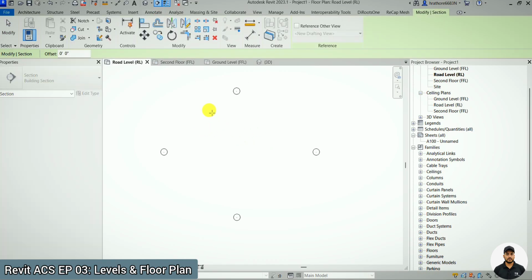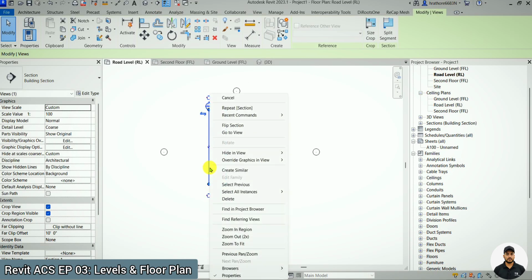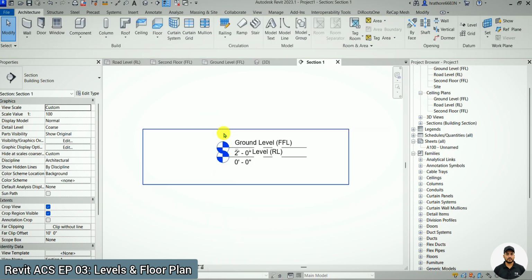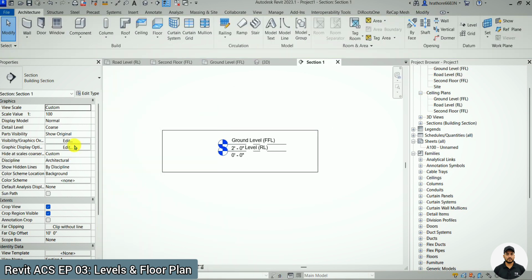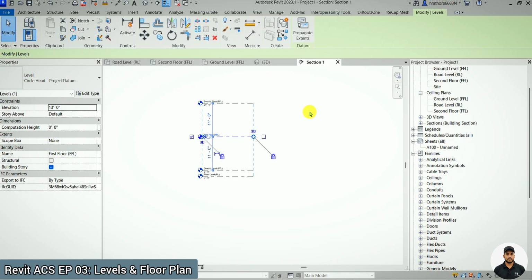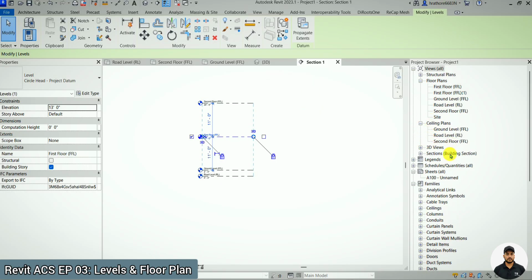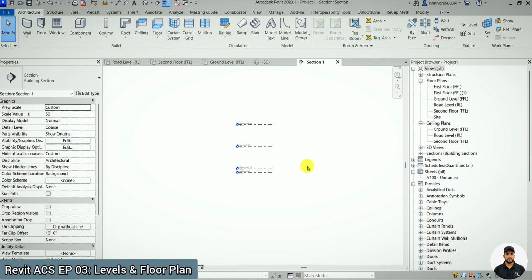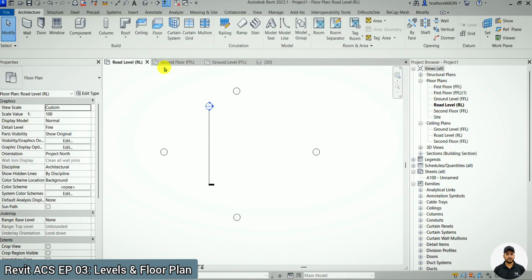For example, if you cut a section, click the right mouse button and go to view, and a section view will be available. Section view is the same as the elevation view, and now you can create the levels here also. If all the elevation views which are by default available in the Revit template have been deleted by mistake, this is how you can create the level and start the project further.